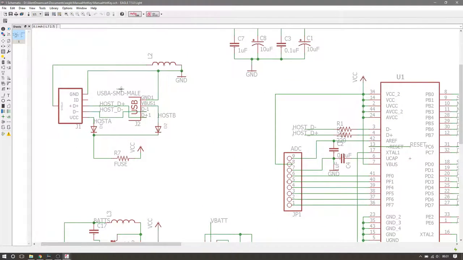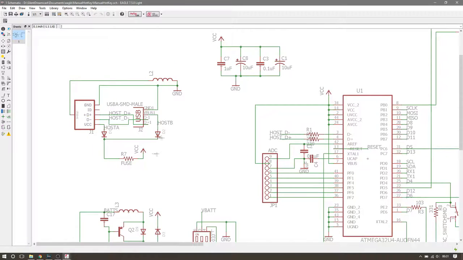I played around with the USB. This is the USB that's connected straight to the chip, and I have a full-size USB male A connector just on the edge of the board. And I have a micro USB, so both of those are connected in parallel to each other, and they both go here, with some Schottky diodes going straight to the VCC line through a fuse, and of course an inductor right here for the shielding of the USB port. Both of these shields are connected since they're going to be in parallel with each other.